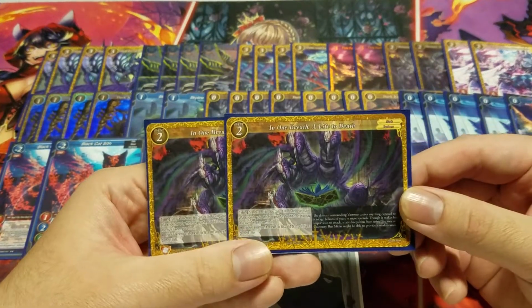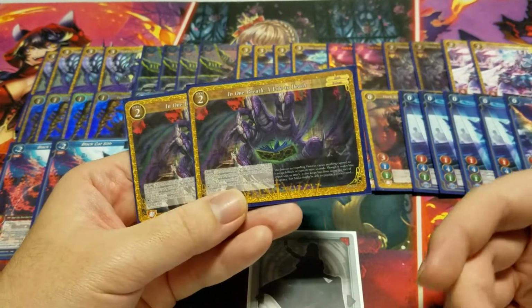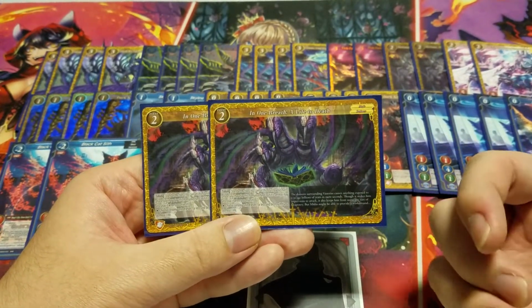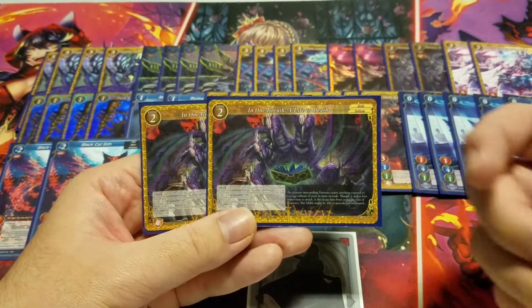We're also running 2 In One Breath, Alive to Death. Again, it's a level 2 darkness card, and with Overlord we are allowed to play it for 1 rather than 2. It has the ability where you can choose 1 level 1 or less, destroy it, and if you do, you get to heal a life.